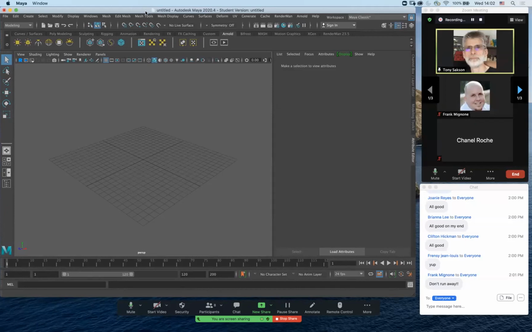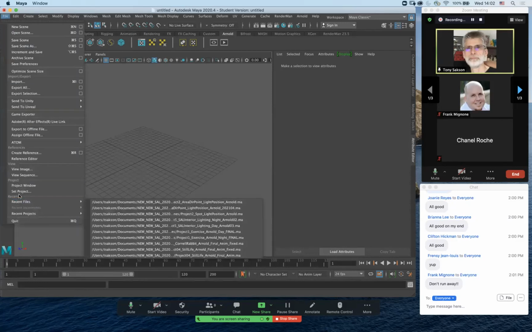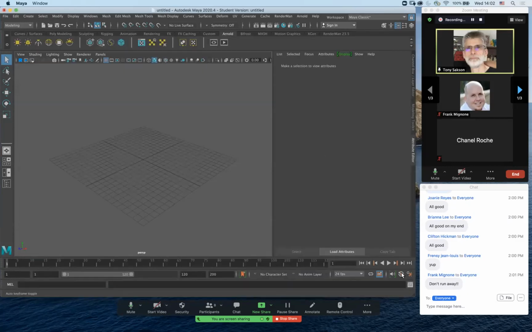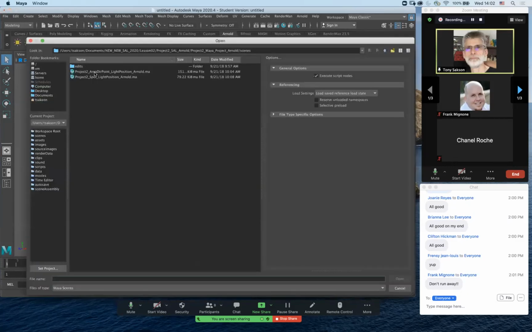So what I'm going to do here is just demo the directional light to show you the workflow, and also to point out some things you're going to have to keep in mind as you're working. So first thing is, I'm going to set my project to project 2 right there. Open up my area directional point light scene, which is what you're going to use. And notice there's a separate spotlight scene.